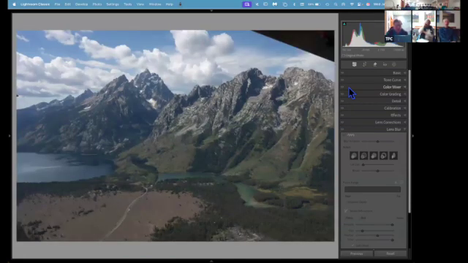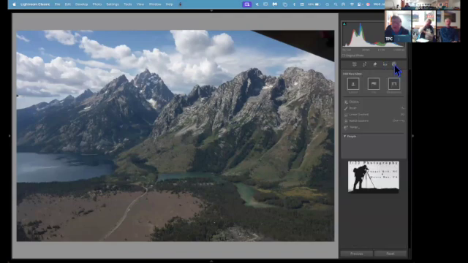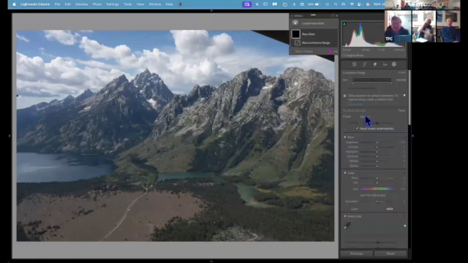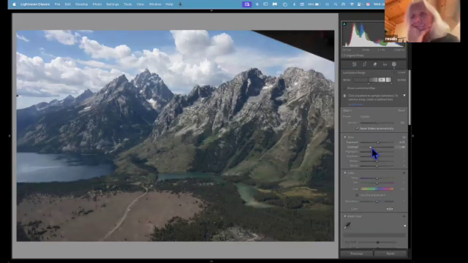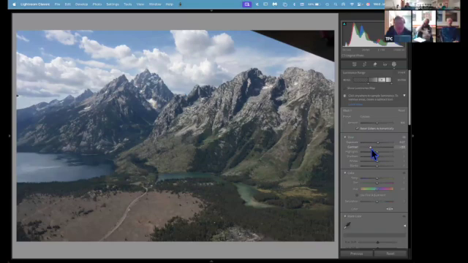Range mask, and I can do the same. This is taken from an airplane a friend of mine had, and this is kind of right out of the camera. And what I can do with this, I'll just very quickly do a luminance range mask and select this gray area, because what I want to do with this is actually add some more contrast in order to add some more depth.